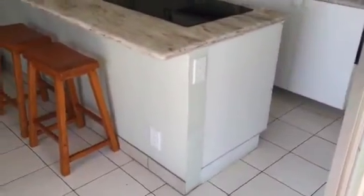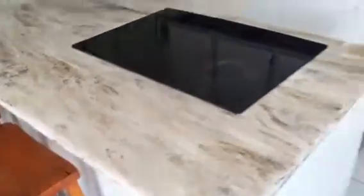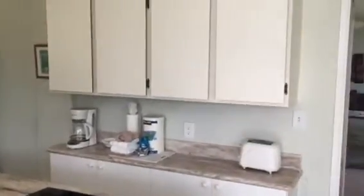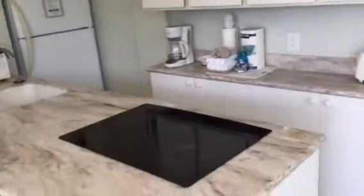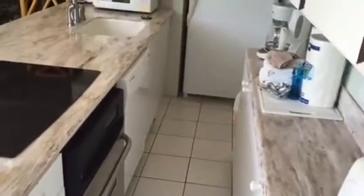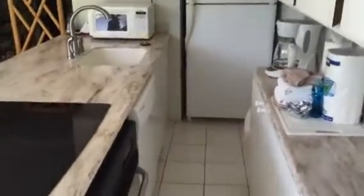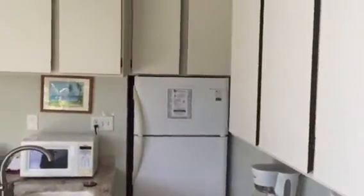Okay, we look back in towards the kitchen. It's some kind of a stone counter. Looks like a granite or a stone. It's done very light in white. I think this is a lot narrower than the other one. You can see that if you don't remember. I can tell you it is. They didn't redo the cabinets and push them out. So just wide enough for one person to get by here comfortably.